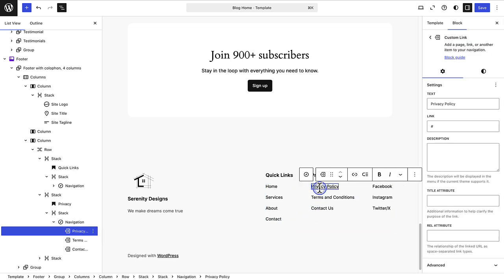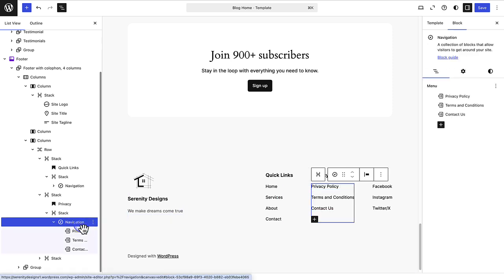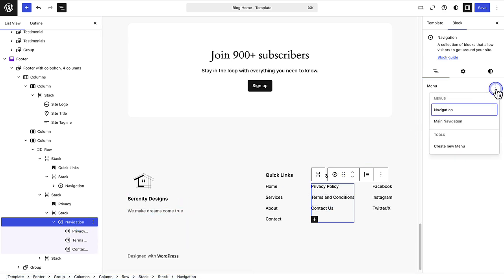For the next column, we can also select the navigation block with the dummy content. And because we don't have another navigation menu we created, we can actually go ahead and of course create a privacy policy page and a terms and conditions page. And then when those are in place, we can click on the 3 vertical dots next to menu again, and then select create new menu and then add those 2 page links.